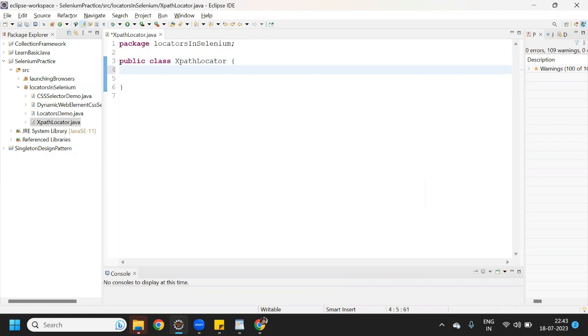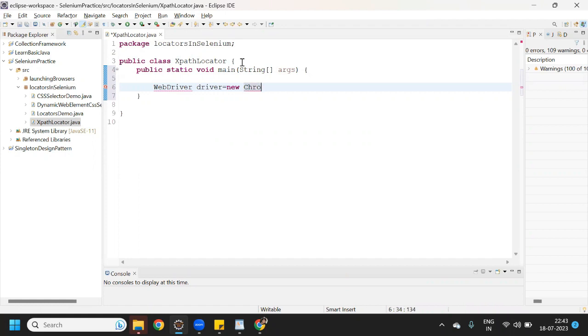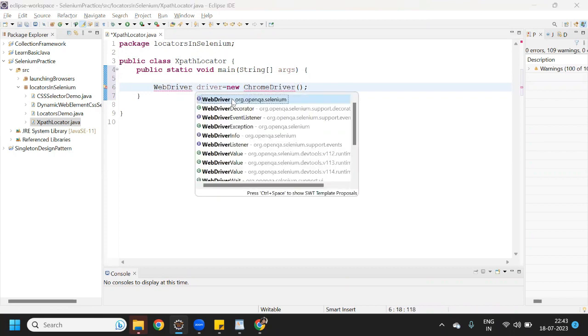Again, we will create one main method, and after that we will launch the Chrome driver: WebDriver driver is equal to new ChromeDriver, and then we will import it.